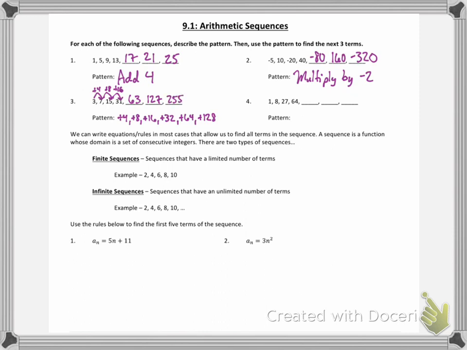The sequences we'll be dealing with here aren't necessarily going to have that complicated of a pattern to them. We're going to see a lot more sequences like numbers 1 and 2. But again, it's just another pattern to establish.